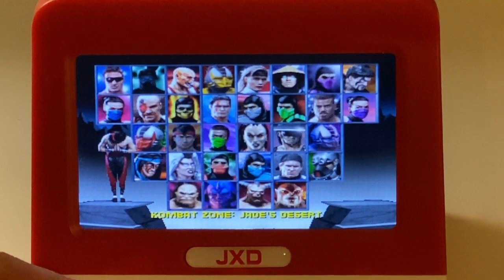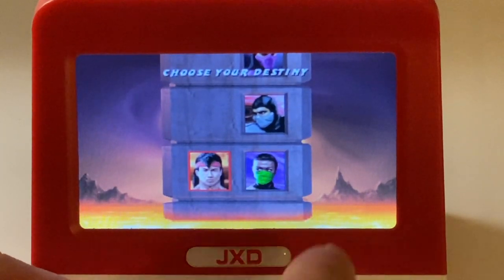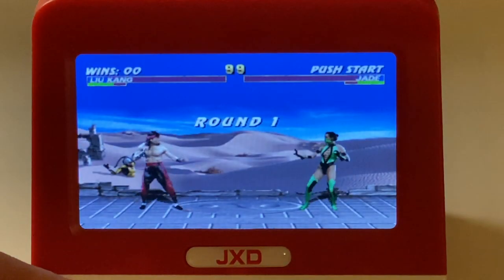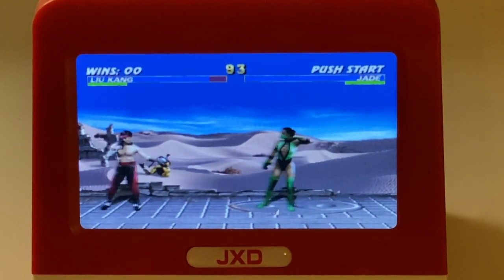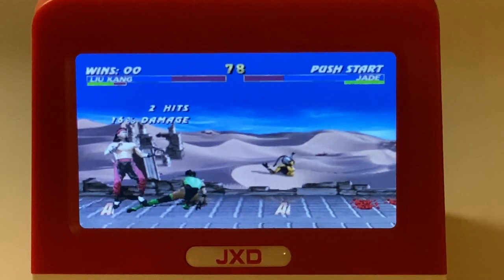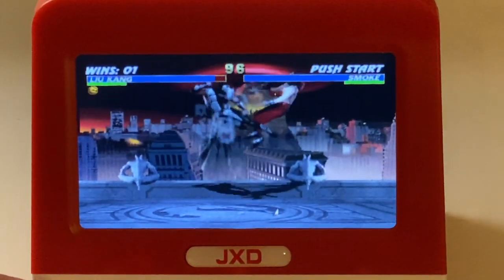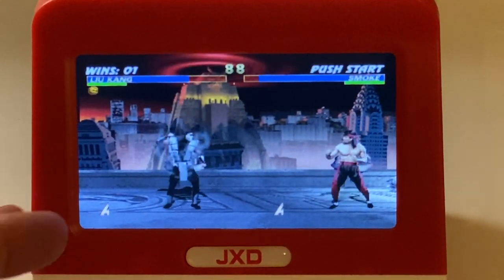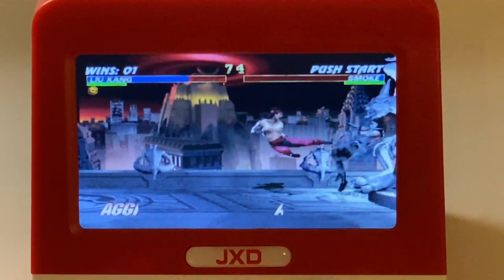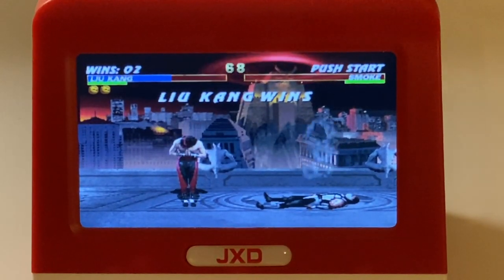Let's check out Liu Kang. Even this scrolling shot is actually quite smooth, whereas on the pirated or unofficial version it's quite slow with choppy frame rate. This is a test for the joystick to see if it can handle a fighting game - a lot of these wiggle sticks, as Wicked Gamer calls them, are pretty bad at fighting games. For any Mortal Kombat fans out there, this is probably your best bet for this machine. The arcade emulation doesn't run Mortal Kombat 2. This one's got all the characters from 1, 2 and 3 with some extra content.